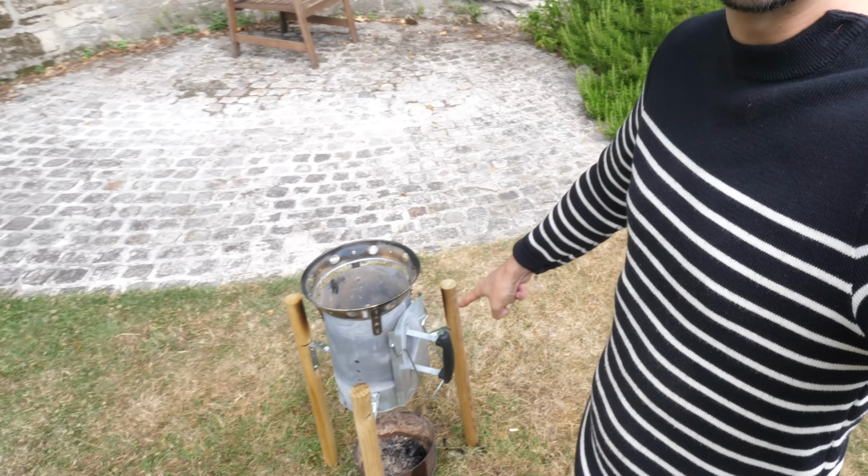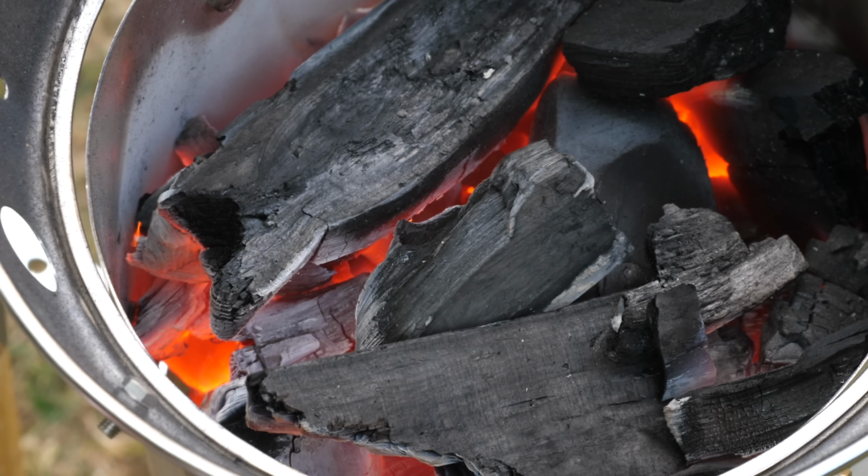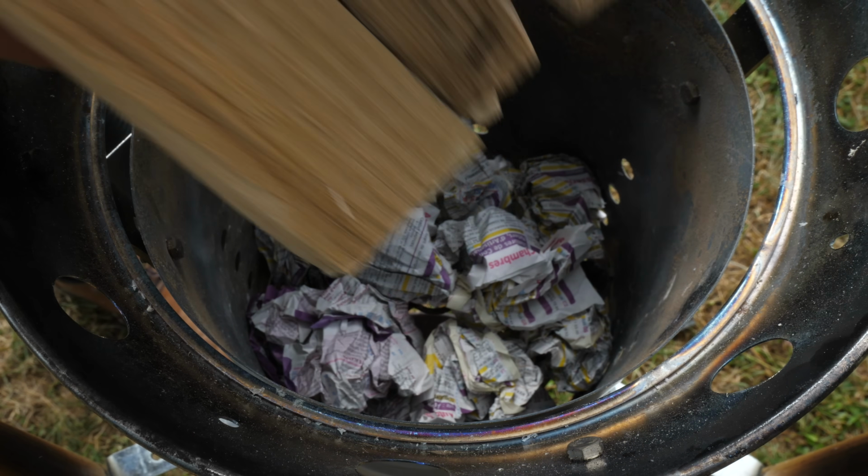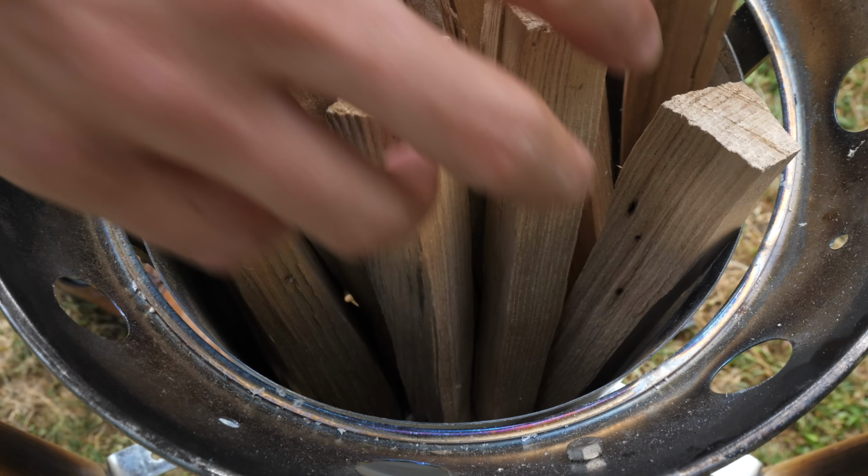Hey guys, salut, welcome back to my parents' backyard where I'm still working on my barbecue wok stove. So last time when I used charcoal, I couldn't get the flame that I was looking for. So this time I'm gonna try with wood, in fact wood sticks that I'm gonna place vertically in my chimney starter.